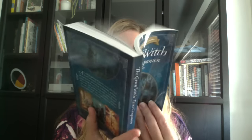Okay, so big companion book. And I have seen one thing I already love about this deck. No borders. Hooray. Oh, very cool. Okay, so this is not only a book, there's a workbook element to it. Okay. So excited. Has an introduction.